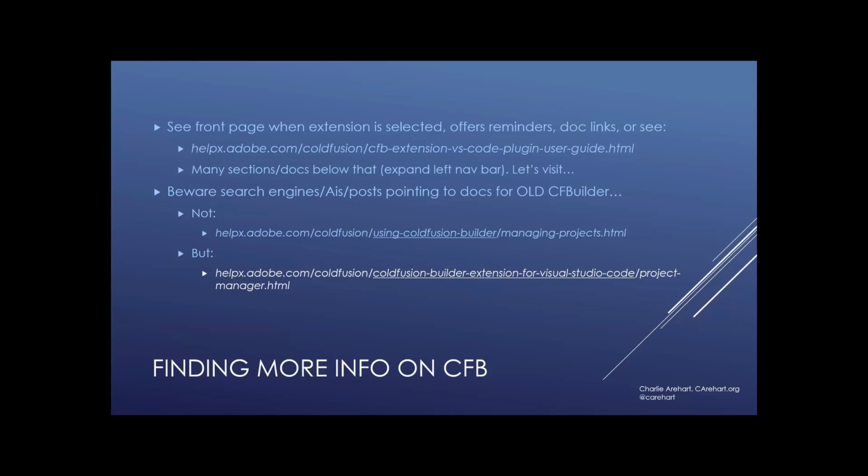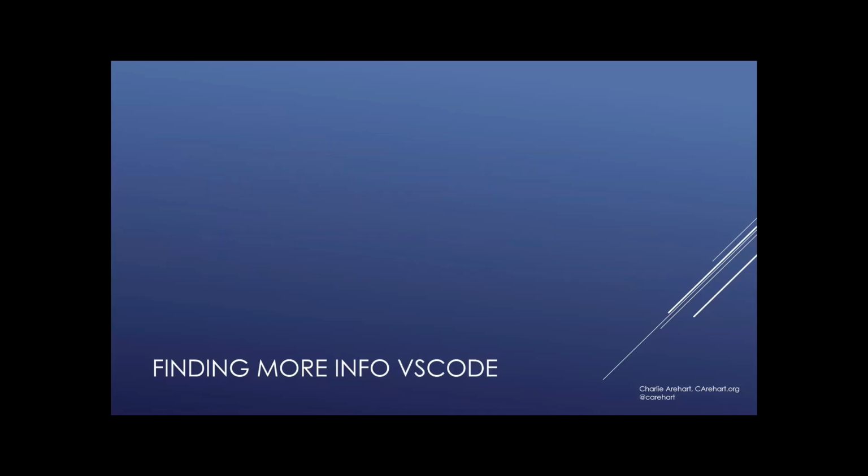So anyway, just be aware when you're looking at the docs, you might find something and go, hey, wait a minute, it says to click on a preference menu. There isn't a preferences menu. Oh, you're in the old CFBuilder on Eclipse. So just be careful. They won't have always thought to say that in the docs, right? You just have to discern it.